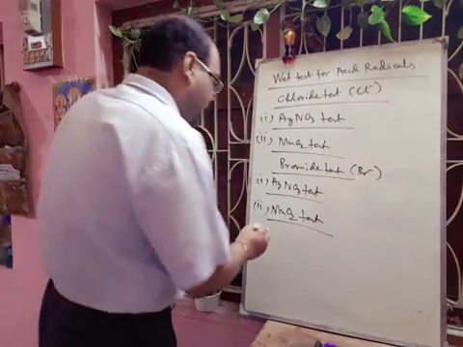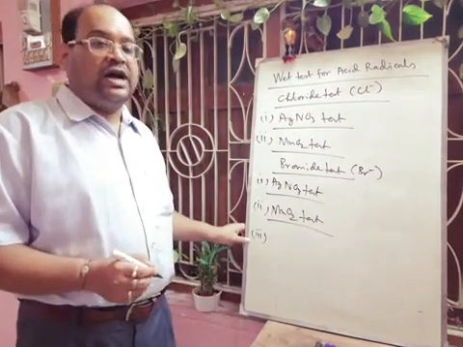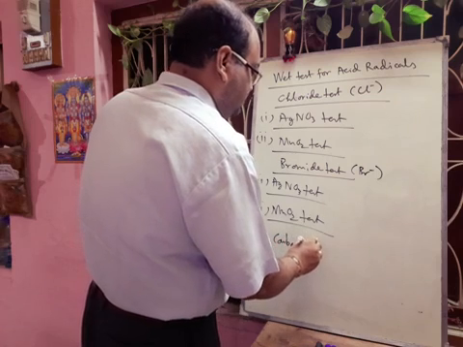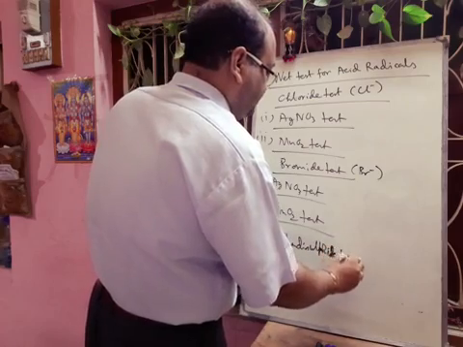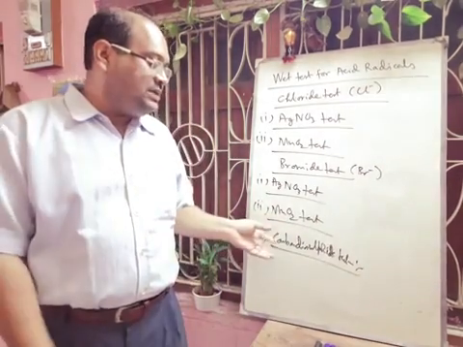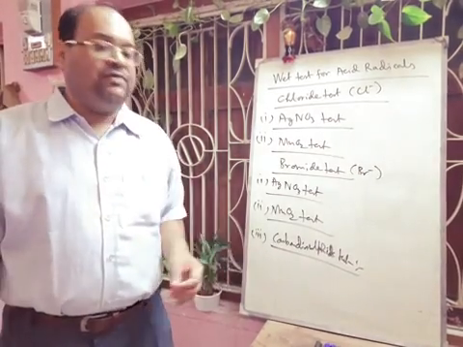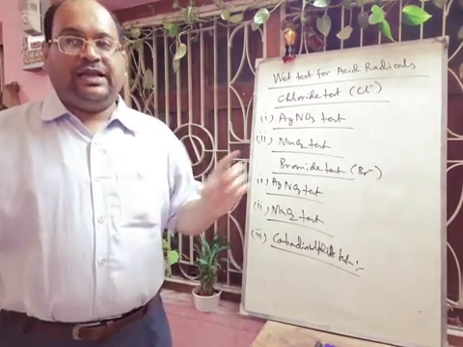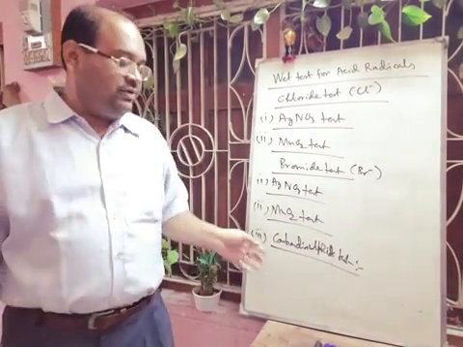And next another test is there. It is also called the organic layer test or carbon disulfide test. So in this case, first we have to take the sodium carbonate extract, which will be acidified with dilute HCl, and then we have to add 1 ml chlorine water, mix it and shake it properly, and then add 1 ml carbon disulfide liquid.